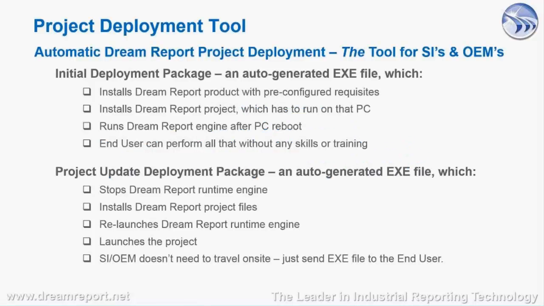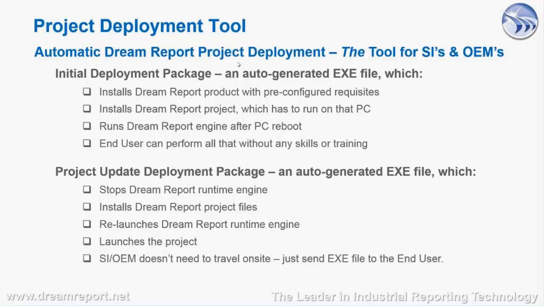Some new productivity tools for SIs. This is a nice tool. A customer or an SI maybe puts together a Dream Report system for a customer. What they can then do with it is take that entire project, create what's called an initial deployment package, which generates a single executable with the Dream Report software, the project that was just created, any prerequisites that might be needed, takes that to the customer's PC or server, double clicks on the executable, it installs everything, prompts for reboot, and the project starts running on the machine starting up.